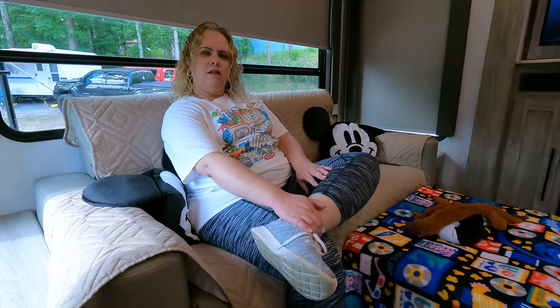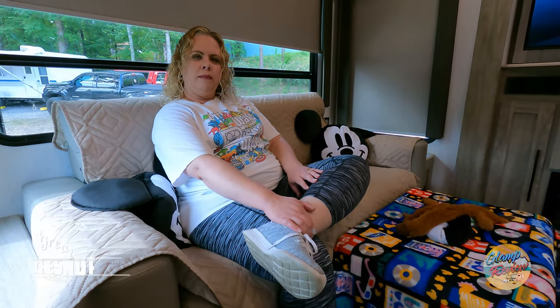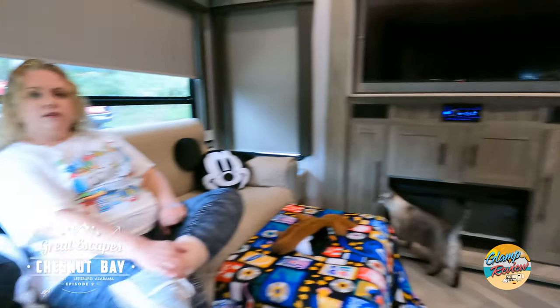Worst part of the trip is the packing up and getting ready to go home, isn't it? If you do come to this campground, it's very tight for big campers. We have a 40-foot camper, and we're going to try to figure out how to get out of here. I just really don't know about how we're pulling out of this because the way this pull-through is angled, it's not really accommodating for a large fifth wheel.